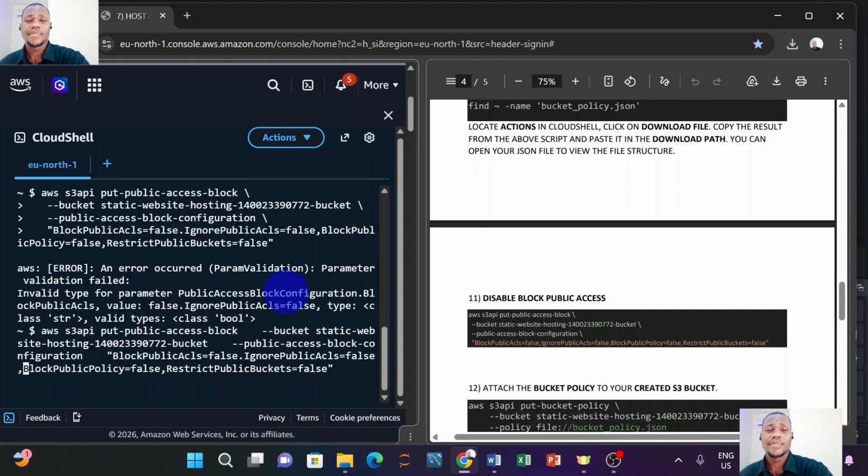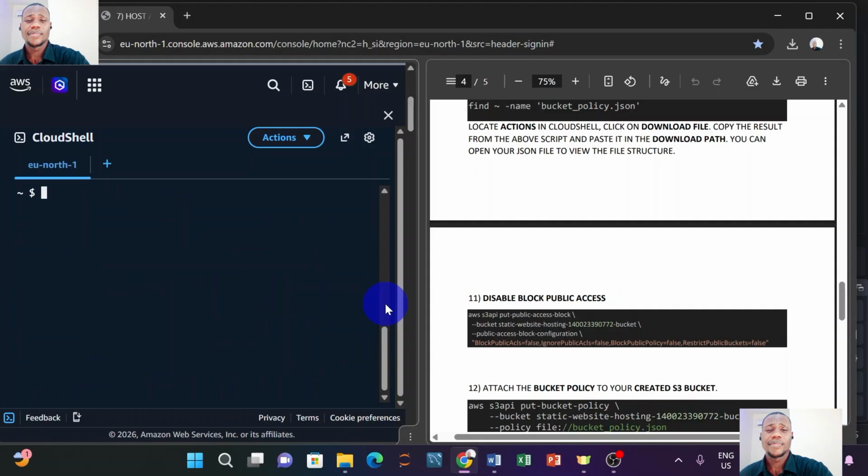And you can see that where it's coming from is this line here. It's supposed to be a comma and not a full stop. So I'll just correct it with a comma here, and I'll click on enter. And you can see now it has worked. So this is how you check for your errors when you have one. It's very easy for you to check this, so you don't encounter too many errors. So let me clear this.